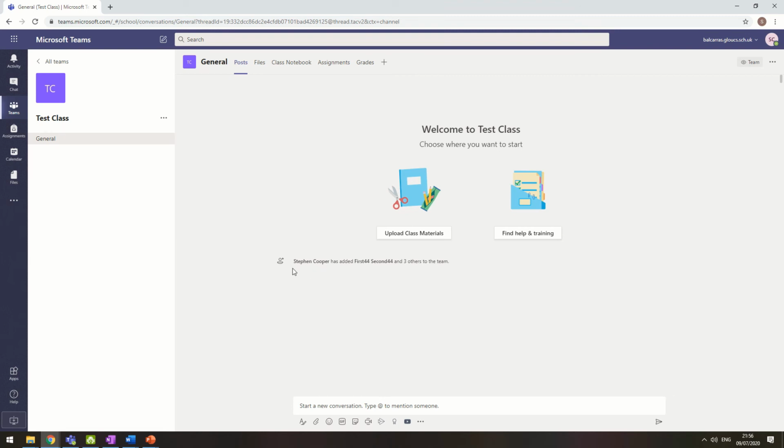The one thing I will point out here are the additional things that we get and that might be worth exploring when we get set up a team for a class. The most noticeable is this assignments tab at the top, and we're going to go into that in a lot more detail when we start looking at how we set assignments. We've also got the grades part that goes with it. You'll also notice there's a class notebook in here. Now I'm not specifically going to cover that at this point in these videos, but if you wanted to start exploring that, it is a really powerful feature as well.